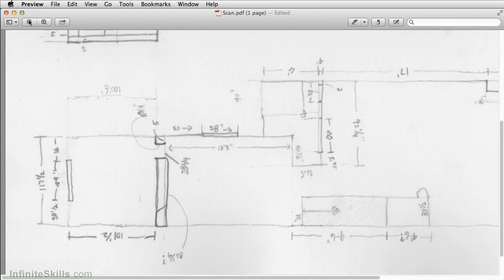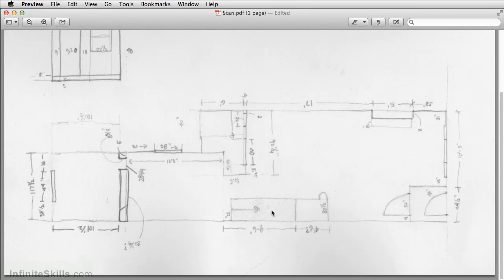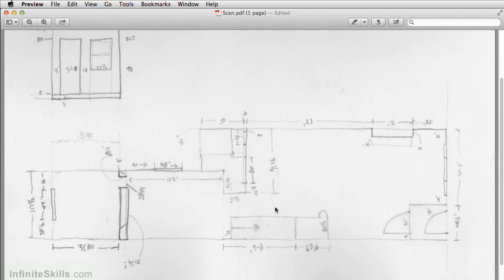So what I do then here is after I have all my measurements, and you may have to take more, this really is just to get the rough cut dimensions. And then if you need to go back further, of which we may need to for the staircase as well as for in the kitchen, you really want to get the rough dimensions down first. That way you can really build the exterior walls up of the house and then allow it to really kind of build from there. In our next session, we're going to start to use the line tool and trace some of the measurements that we wrote down here in plan.